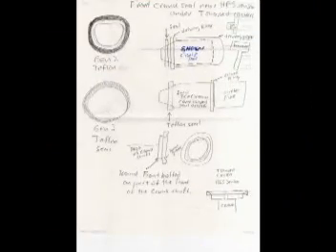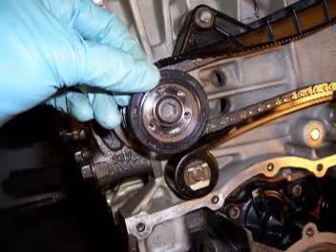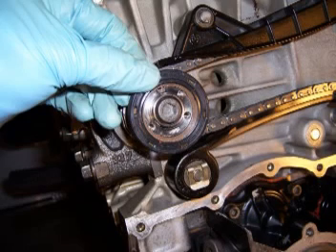This is just a rough diagram of the seal and the seal driver tool. Here's another look at the crankshaft seal. What we can see is my thumb is touching the black area where you'll see the arrow, which shows the direction of rotation. The challenge here is to expand the Teflon part — the brown part with the record grooves on it — enough so it fits over the end of the crankshaft.